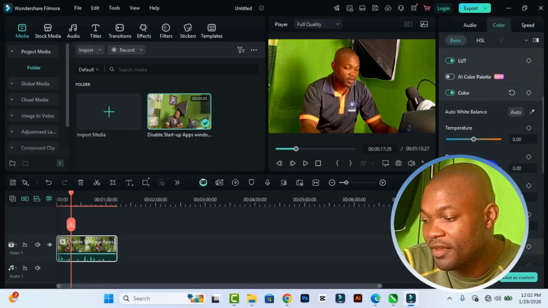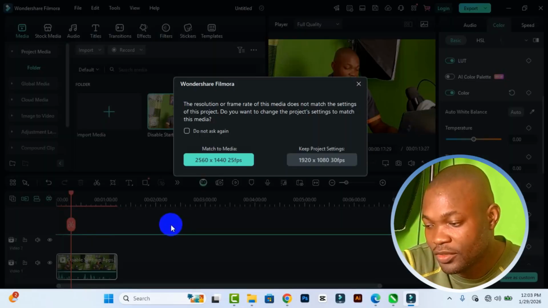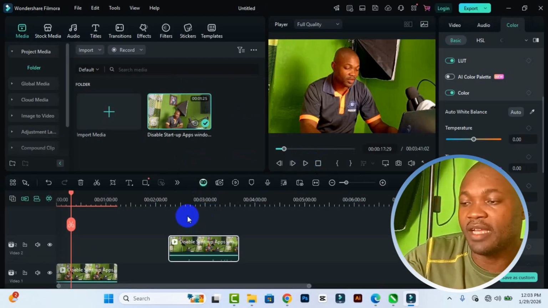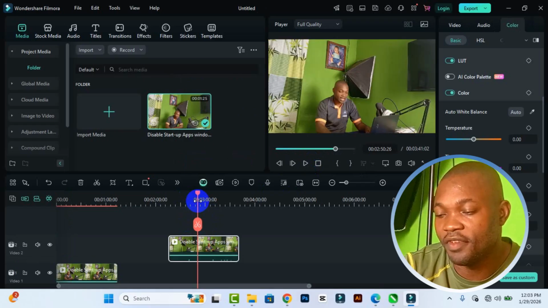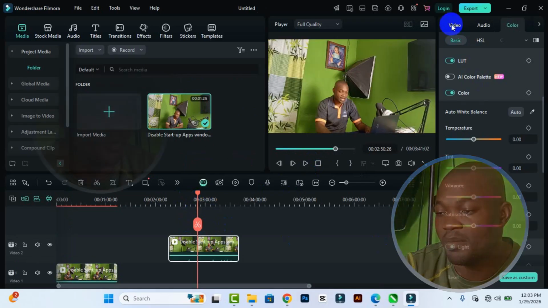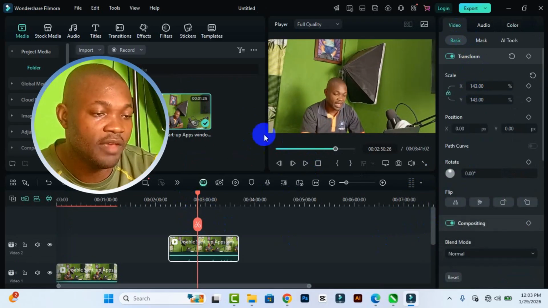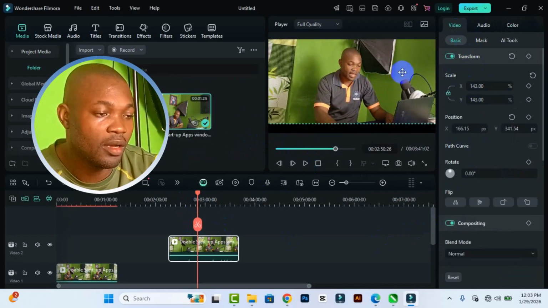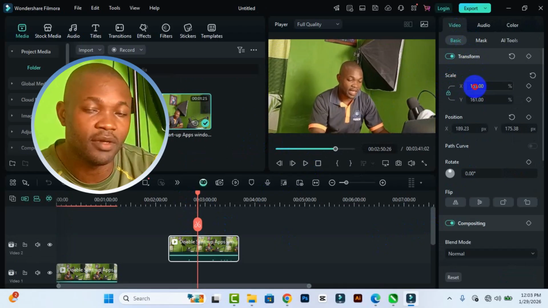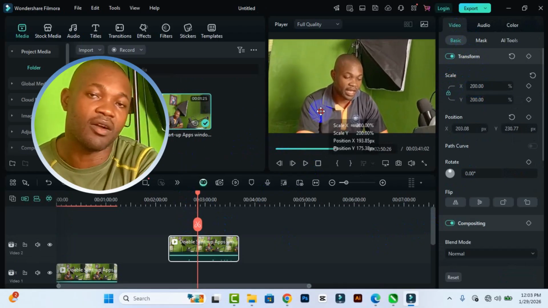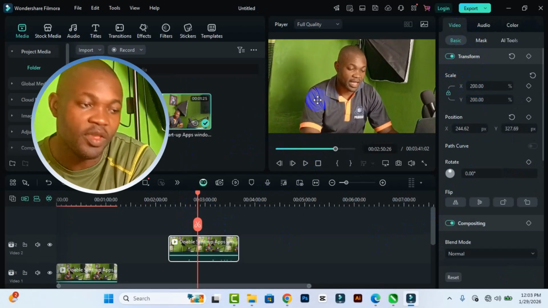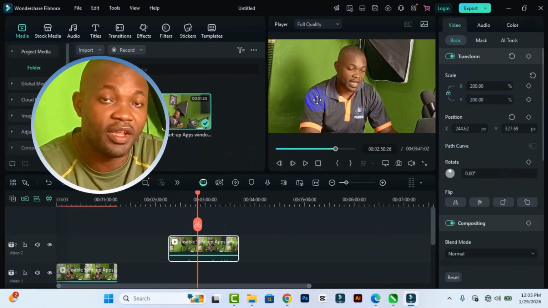Go ahead and drag the video in the next timeline. Click on accept the timeline change. So right here, take a look at this particular video filter right here. It has a very poor color grading right here, and I don't want to mess up with the color I'm working with. That color I'm working with, I want to copy the same filter color and paste it into a current clip.